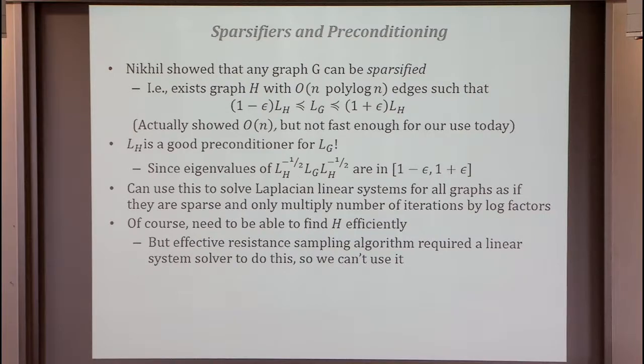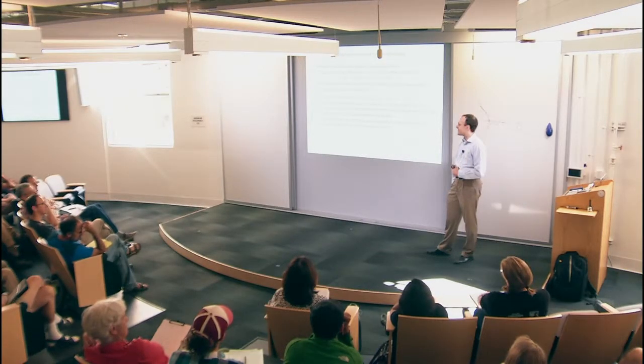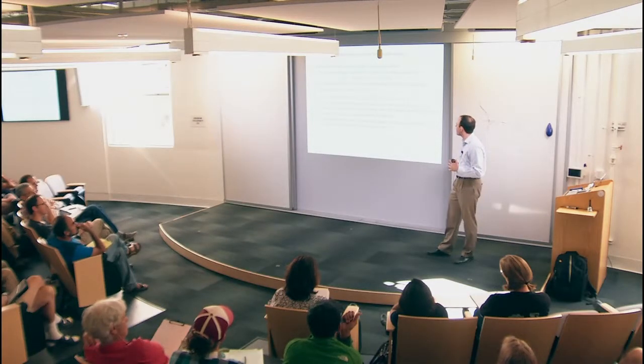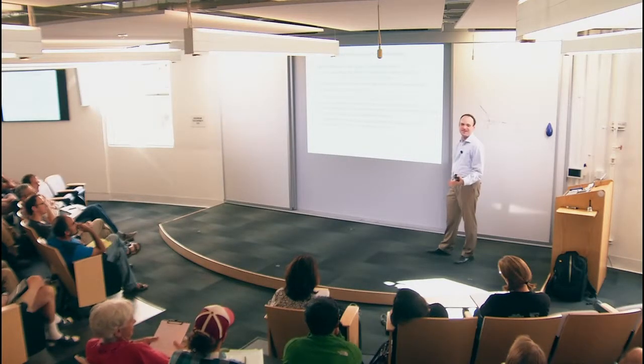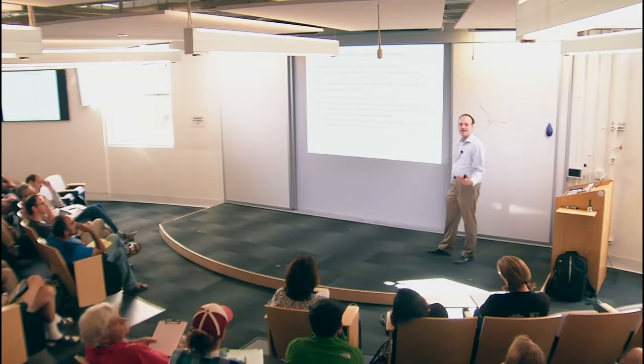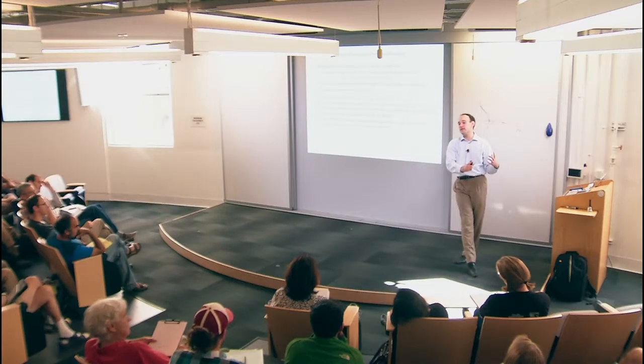It does, yeah. But then LG may not be sparse. You can't ever hope to do better than the number of edges in the original graph, because you need to be able to compute residuals. So I guess I should have been a little more careful about what I said here. That statement seems to say you can solve it as if it was sparse, and you can, in the sense that this degenerates a bit with the number of iterations in your linear algorithm. Imagine that linear system solving required more than a constant or log number of iterations. Then somehow, I guess you're right, I should have been a little more careful here. It says that you've reduced solving to multiplication by the original matrix and solving a simpler matrix.